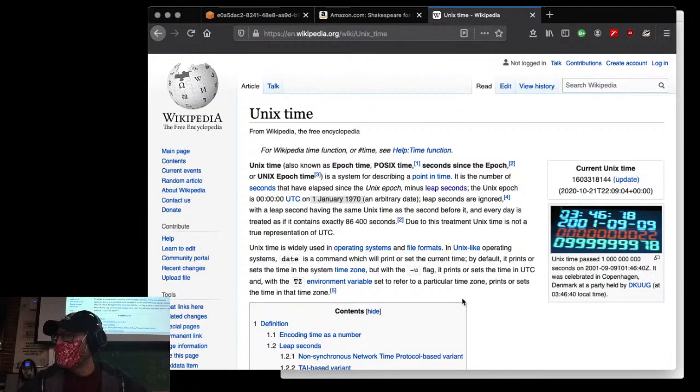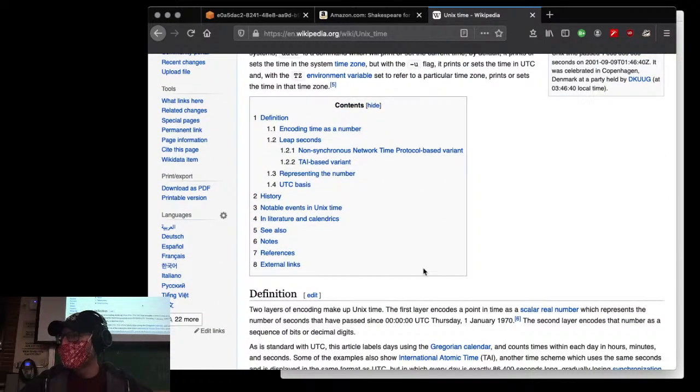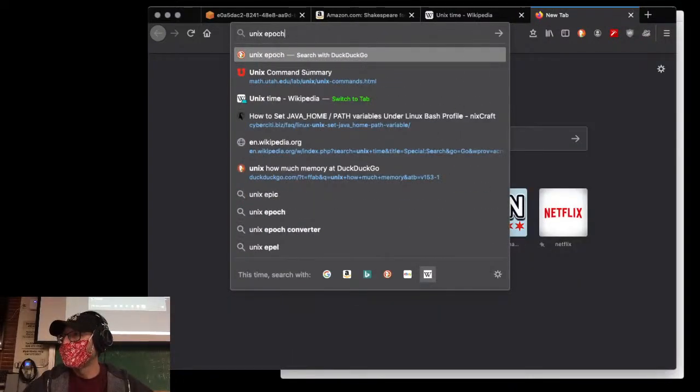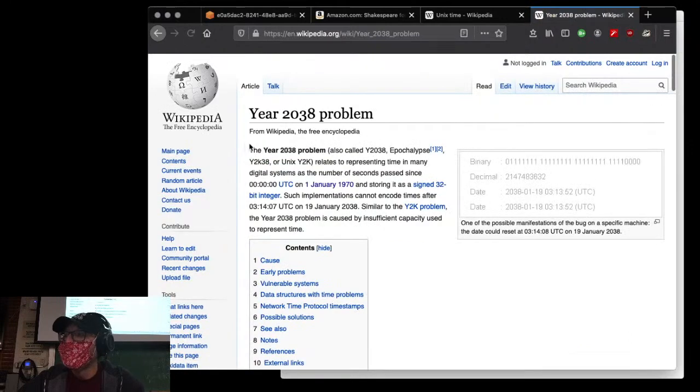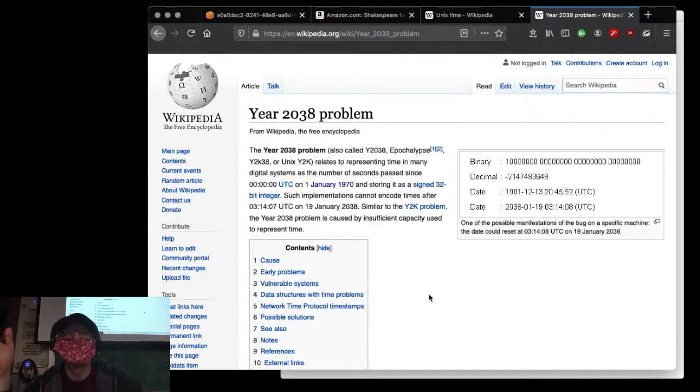If it were an integer, then you have a problem in a couple of years here. Where is it? Unix epoch time problem. I think it, yep, there, 2038 problem, where we are going to run out of numbers if you're using a 32-bit signed integer, right? At that point, the Unix epoch will hit, and just like Y2K and all computers that were using 2 digits to represent the year goes back to 1900, we will go back to 68 years prior to 1970, right? Well, okay, fine. We'll use a 64-bit integer to represent time, and now we're good for several billion or trillion years or something like that, right?